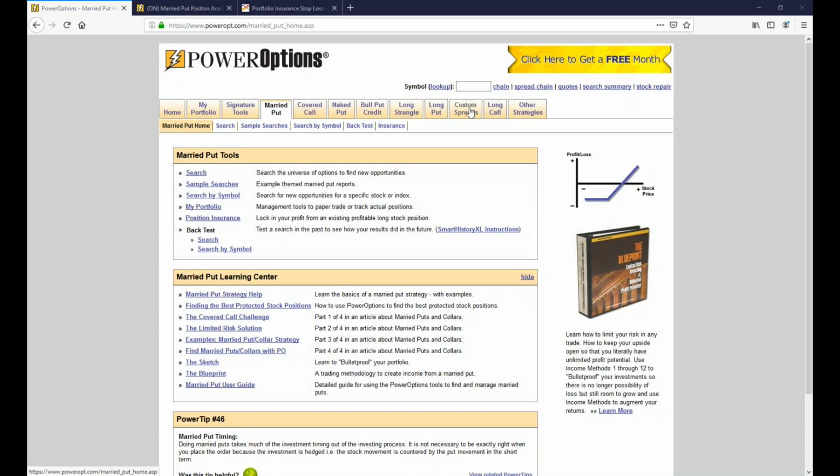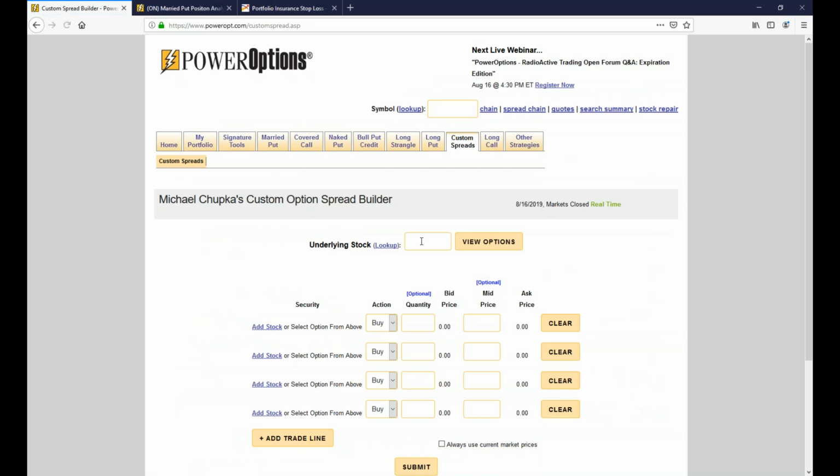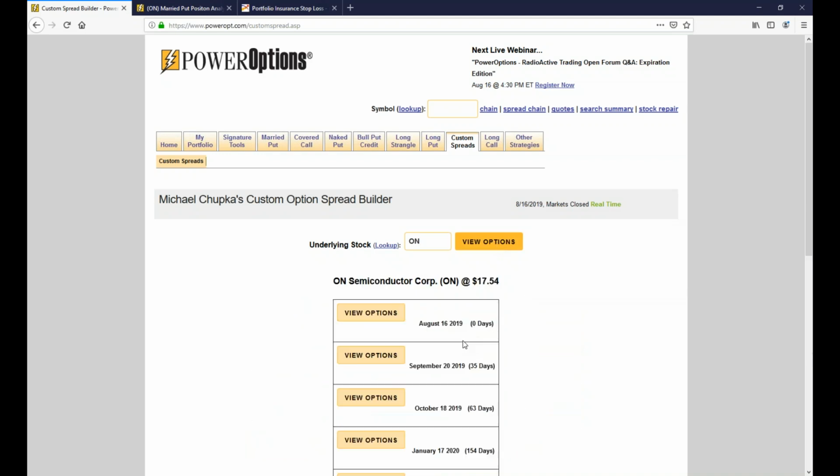ON is a good example. Let's go to the custom spread tool. I think ON has maybe bottomed out at the $17 range. I was surprised to see it go to 16.80, but that was on the day the poor earnings came out. Oh, I'm sorry, it hit 16.80 on Wednesday when we saw the huge market tumble again. It went back to that level, but it's since come back up.